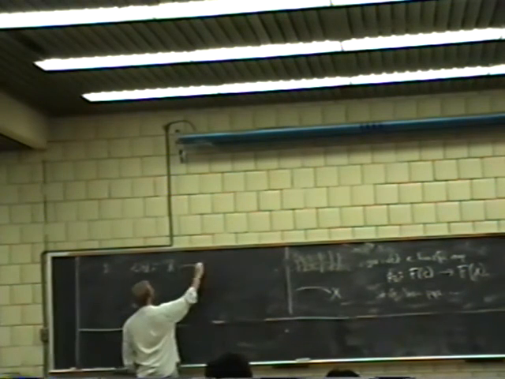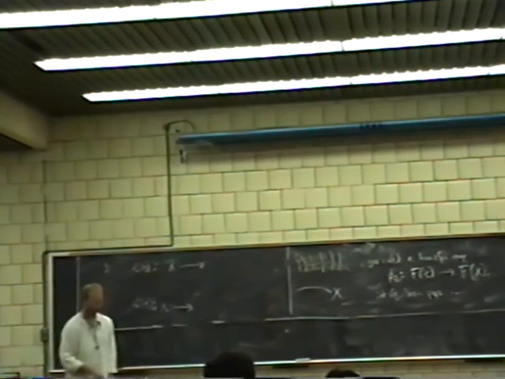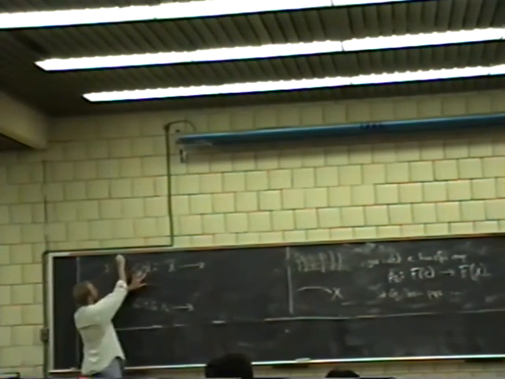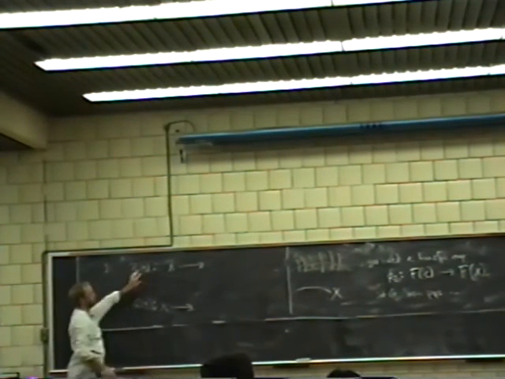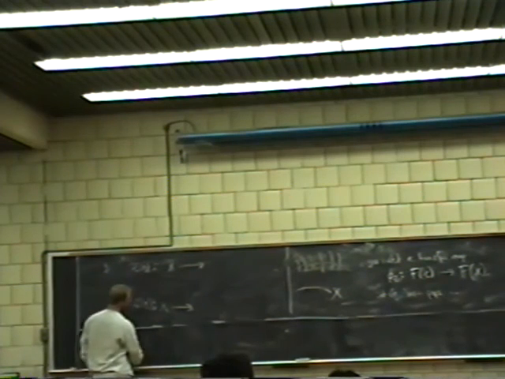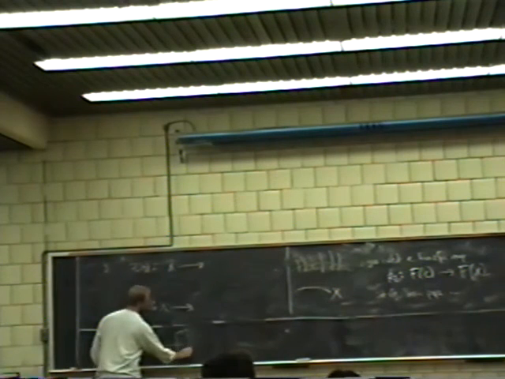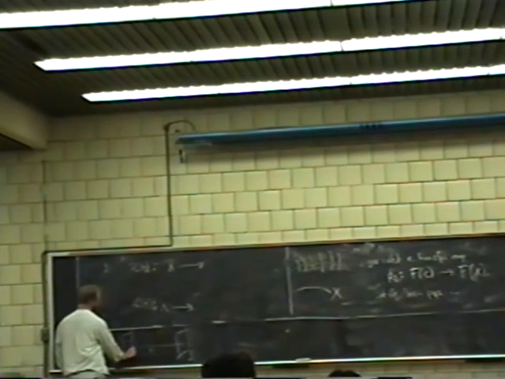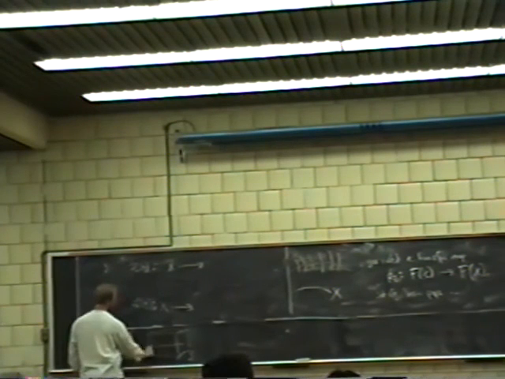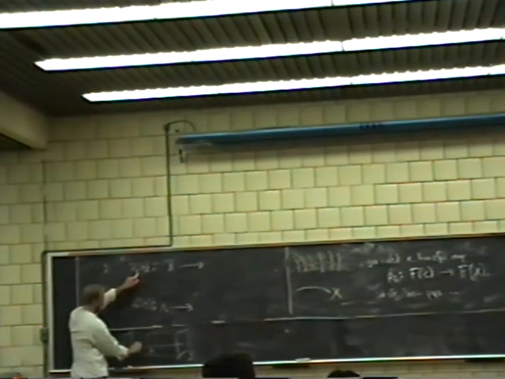So given a smooth scheme X, I'll tell you what we're going to send it to. And what you're supposed to do is think of, okay, if I had this object, what would it be like to map X into it? So for any point of X, I have an r cycle. So I can draw this picture. There's X. There's Y. For any point of X, I have an r cycle on Y.